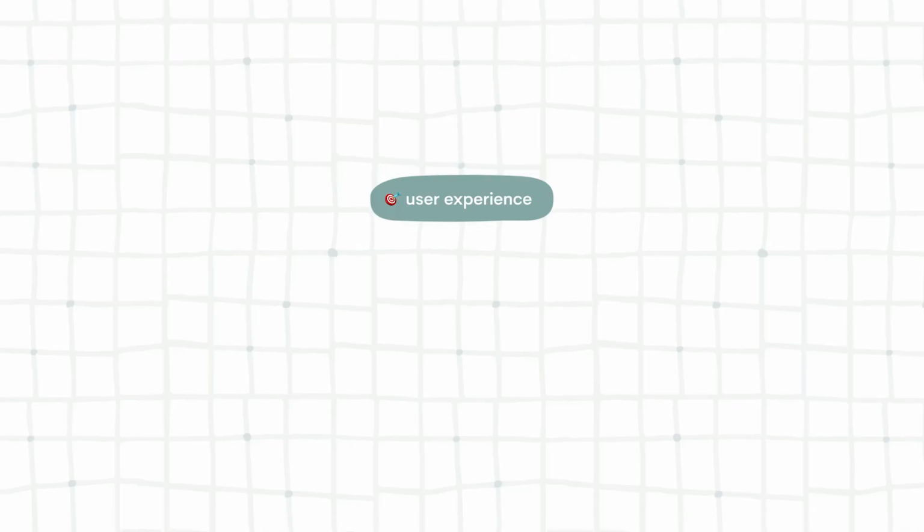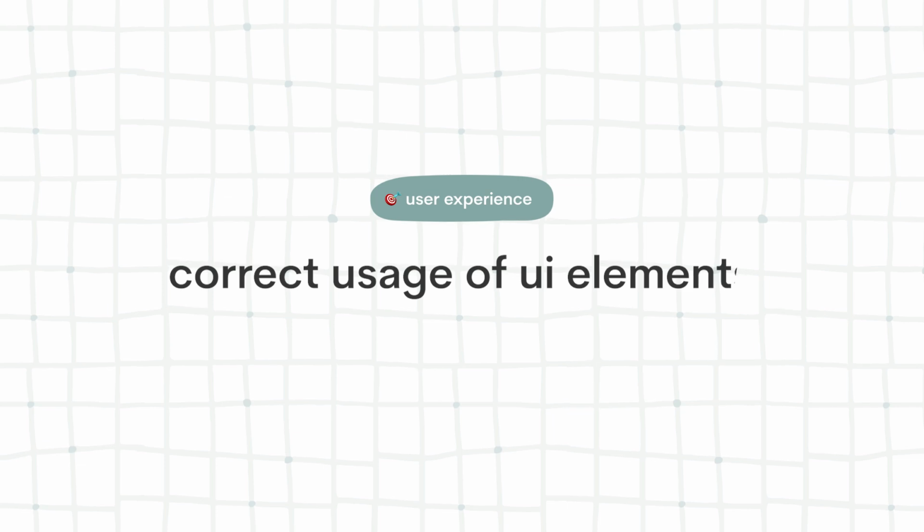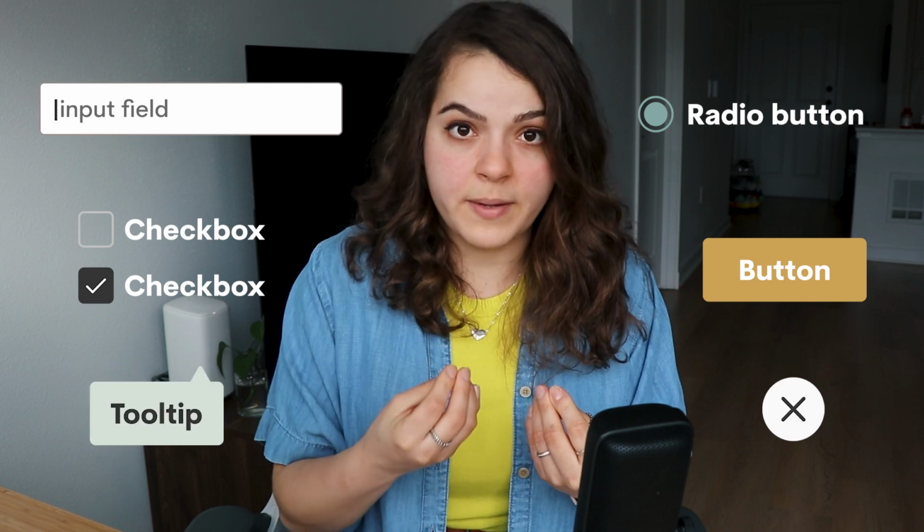The second thing to be on the lookout for is if you're choosing the right UI elements. We're not getting to UI just yet, but it's important that you keep in mind that each element serves a specific purpose. So choosing the right components is going to make the experience more intuitive. For example, there are situations in which you're going to be using checkboxes and others in which you're going to be using radio buttons. So you gotta understand the use of each one so you can choose them intentionally. We often grasp how and when to use each element intuitively from our experience as users, but understanding the logic behind them helps us design with more clarity and purpose.